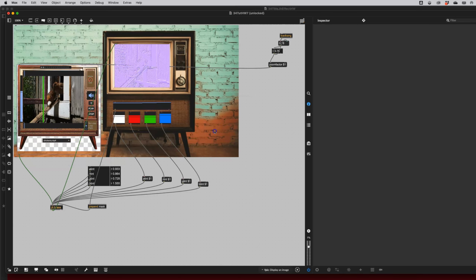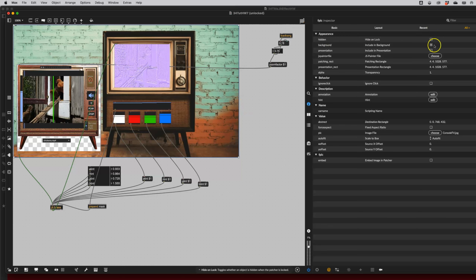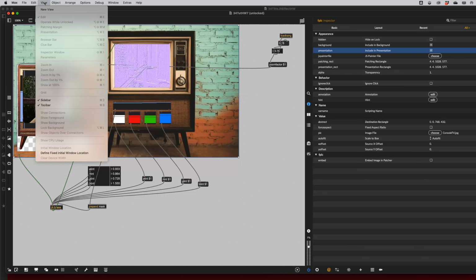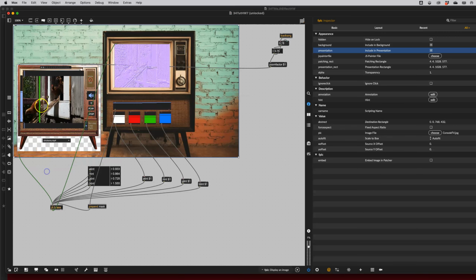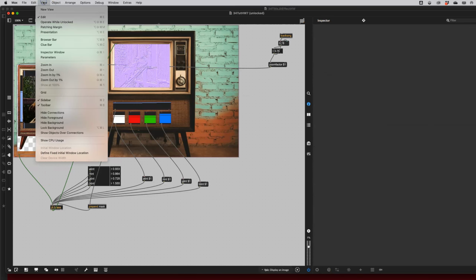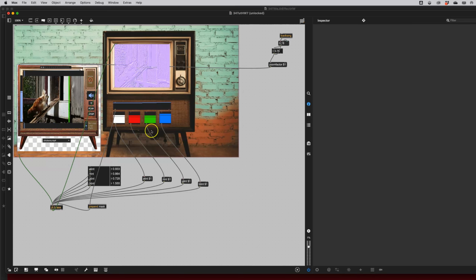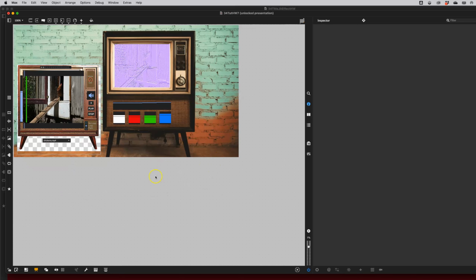Then we click on this background and put it in presentation mode also, and then we lock it again. Except, there we go. You can't have stuff selected. Let's try that again. We'll put it in presentation mode. Oh, lovely. And then off we go.